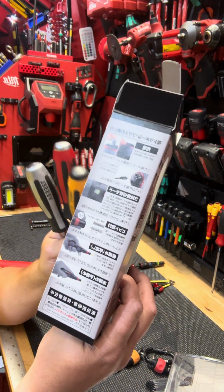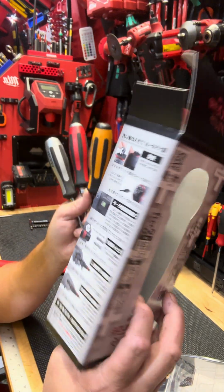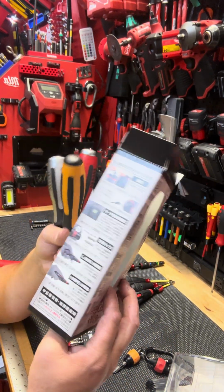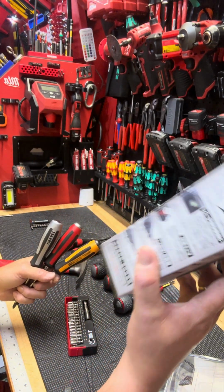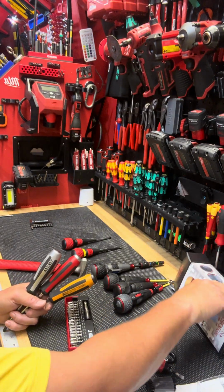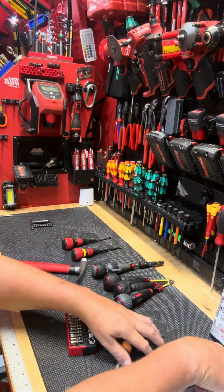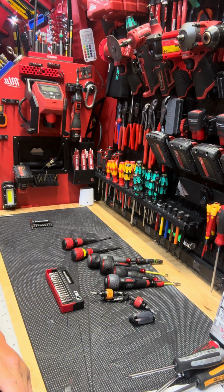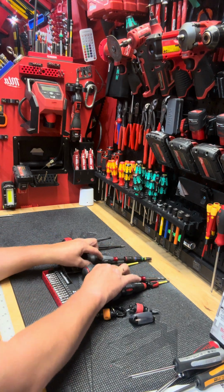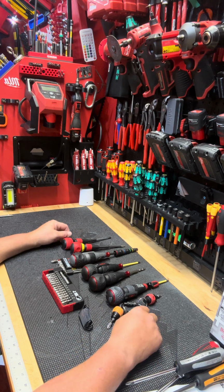Because it's very hard to find. You might be able to find it on eBay, but it's hard to find this guy in the US unless you're paying top dollar. On Amazon Japan, you pay one-time shipping, and then you get it. So let me know if you guys find this anywhere, because it would be cool to get. Maybe I'll get another one, but it's just paying the shipping from Japan. So these I got from Amazon Japan. The rest of this I got all on regular US Amazon. You can just search Vessel Ball and you'll see all these.